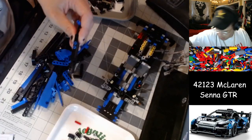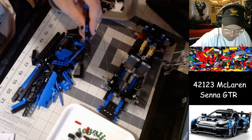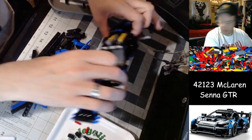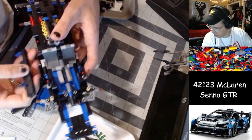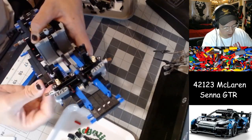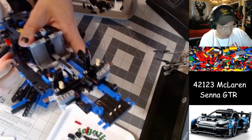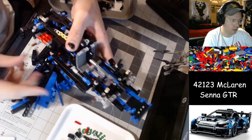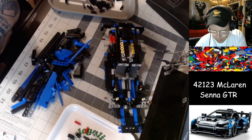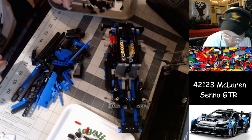Things. Oh, three of them. Okay. Oh, four of them. The last one is just hiding. Okay, and this is gonna go onto our main model. It's gonna go right here. And then this into place. Okay. On the lower of the two, yes. Click. Okay, so there we go. And looks like we got a bumper here.